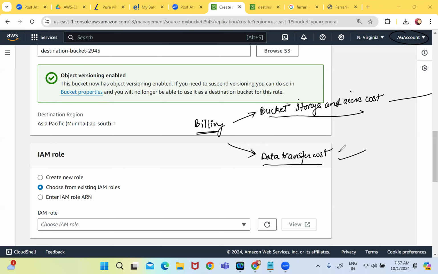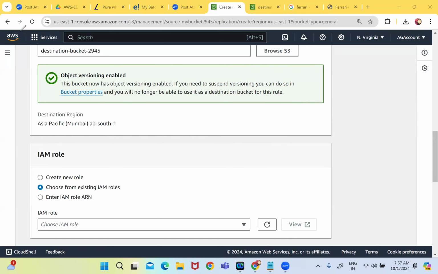But data transfer cost is very low. It's not high, but it's not free either. They will not give you some data transfer for free. It will be billable even if you're transferring only 1 GB of data, which is really nominal. So you should take care of that.